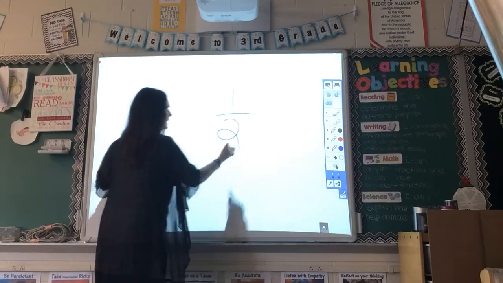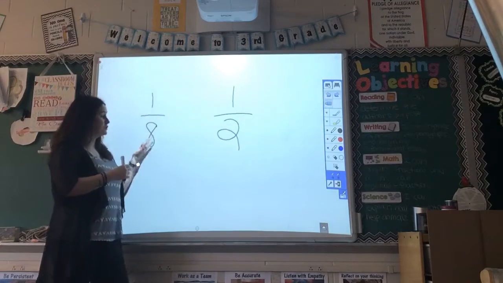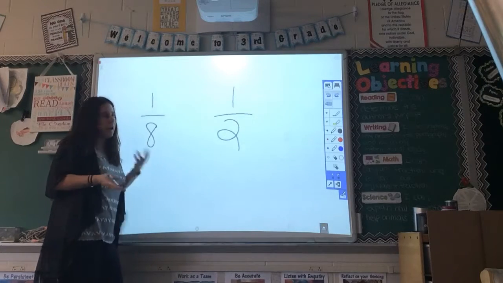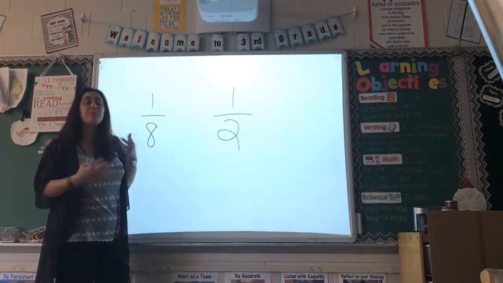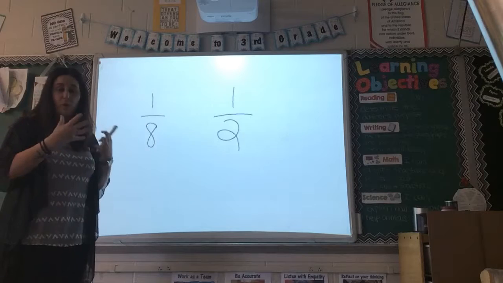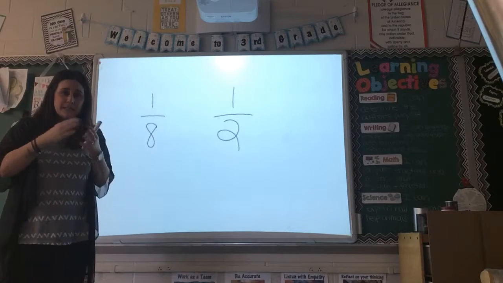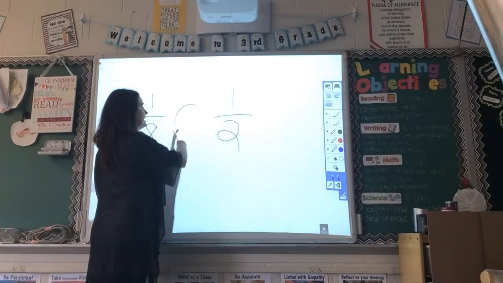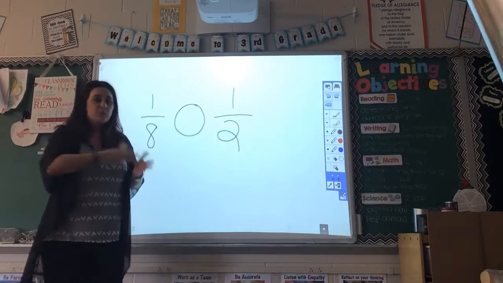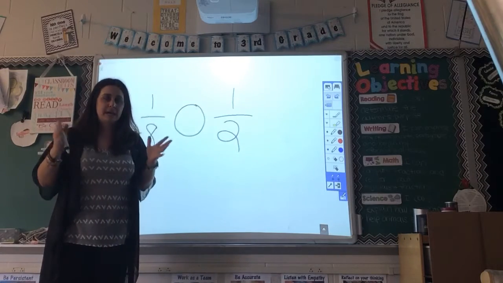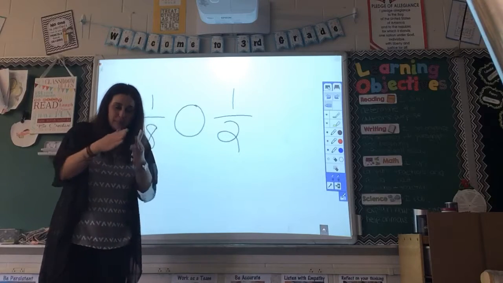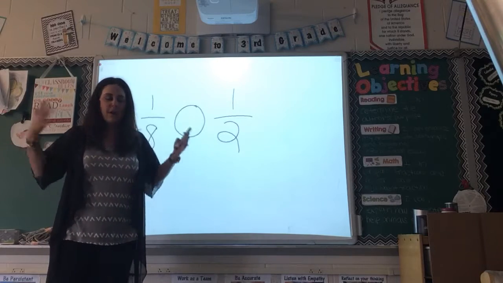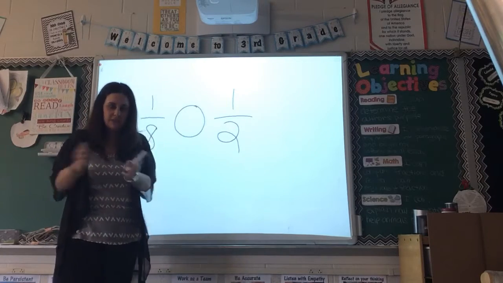We talked about this in class, that sometimes students will see this 8 and they'll automatically think that this is the bigger fraction because 8 is larger than 2 or 8 is larger than 1. But remember, this is a fraction, okay? So it's not out of a whole right yet. It's just pieces that we're sharing equally with each other. So it's not necessarily that the 8 is bigger. Remember what I tell you guys, think about a pizza. The more times I have to cut it, my share gets smaller and smaller and smaller. With fractions, it always has to be equal. So that's why I say to the class, if I order one pizza for 17 students, you're going to get a really tiny piece.